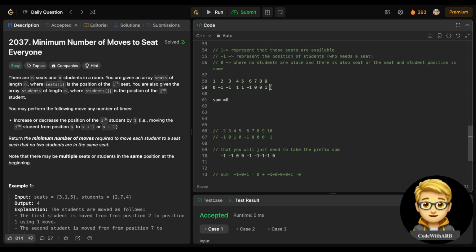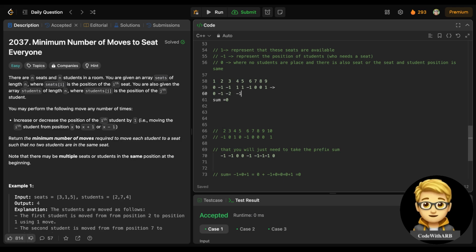Now if you again see this part, this minus 1, minus 1, minus 2, this will become 0. This is minus 1, this is minus 1, this is minus 1, right? This is minus 2. Now again, this is minus 1 and this is minus 2, and this becomes 0. This becomes minus 1 again, and this becomes 0.